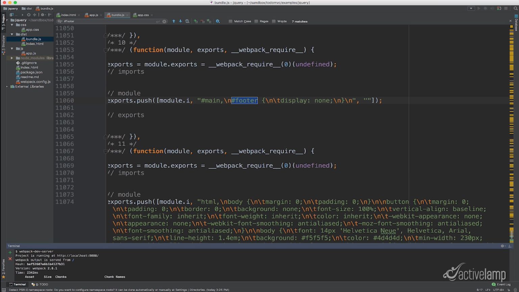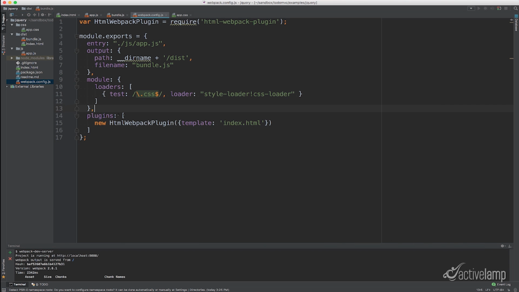And so let's go back to PHP Storm again real quick. Before I show the different plugins, let me just explain what's going on here in this Webpack config file. We already talked about the entry file, which looks at this app.js file within the JS directory, and then it outputs a bundle.js file in the dist directory. Where does this index.html file come from? Well, this is where plugins come into play.